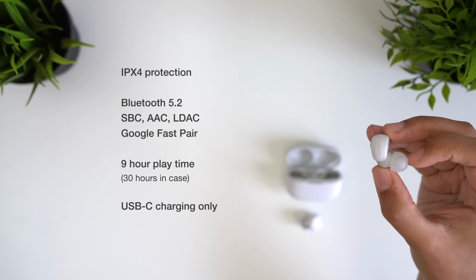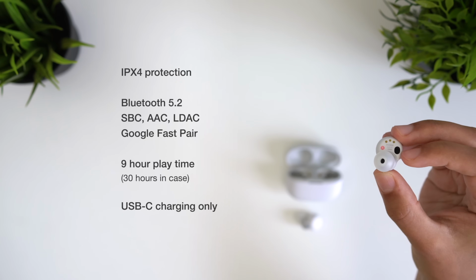They've got decent battery life though, good connectivity specs. Again, these tick most of the boxes. The microphones on Sony's newer earbuds, the LinkBuds S included, are very good. They tend to capture your voice in a much more natural way than most other earbuds, which tend to distort it. Now, they do consequently let in more background noise as well, but in general, these are still a very strong performer for phone calls.